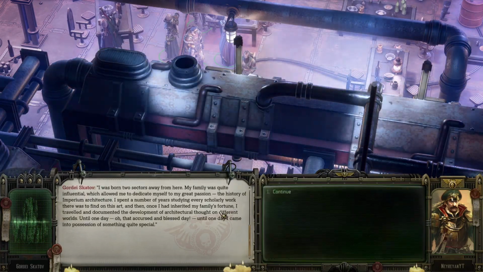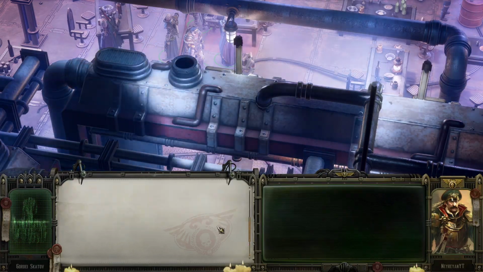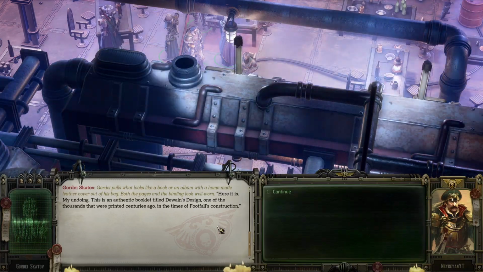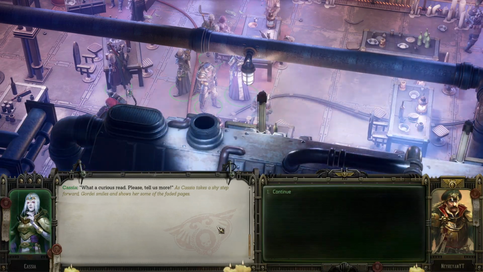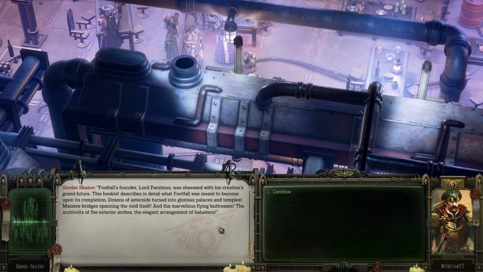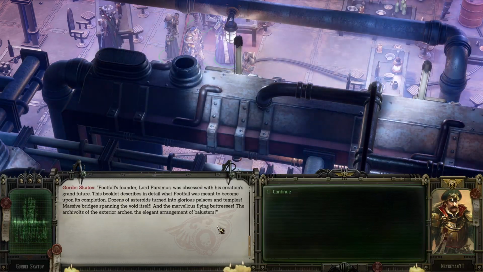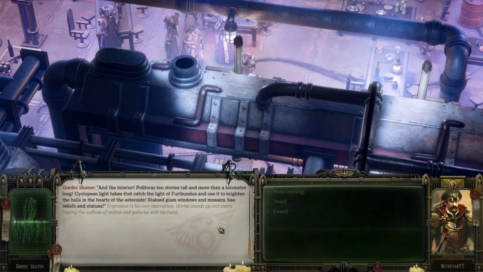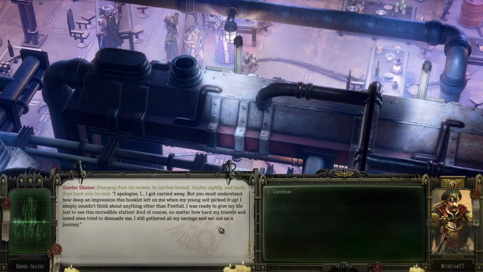Anarchist historian. Victor's away from him, I found him quite influential. The history of the Imperial architecture. Authentic booklet titled The Wine's Design. Please, tell us more. That was what Footfall was going to become upon its completion. Dozens of asteroids turned into glorious palaces and temples, massive bridges spanning the void itself, and the marvelous flying buttress. Yeah, it's interesting.